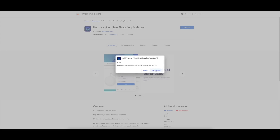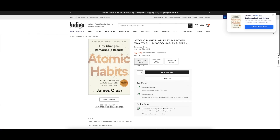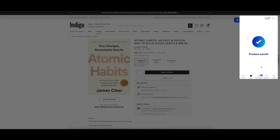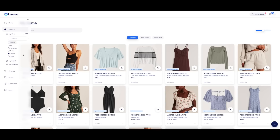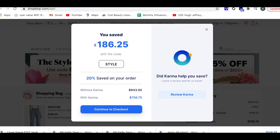To give you a step-by-step walkthrough, all you need to do is get the Google Chrome extension. From there you visit your favorite stores and there's a little button on the side where you can easily save items to your wishlist and then organize them into lists. You can then get notifications via email or mobile push notifications when an item you've saved comes back in stock, goes on sale, or has a relevant coupon. I have things organized into different lists, which is awesome because I have many interests and I like to keep them separated so I don't get overwhelmed. Karma also has a cool feature where it scans the web for relevant coupon codes.